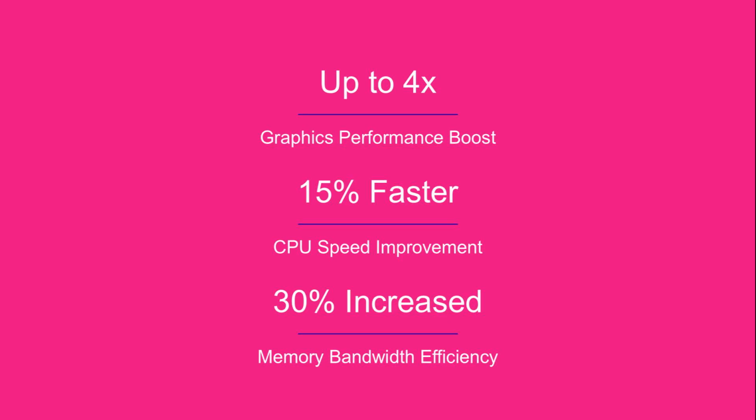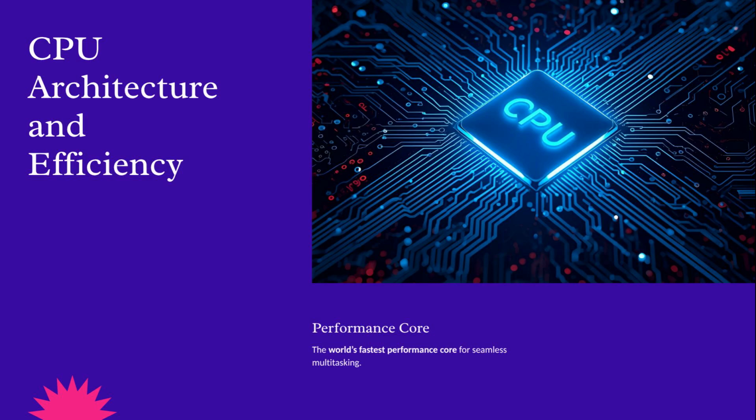And getting the data to all those processors quickly. That's where unified memory comes in. Always been an Apple Silicon strength, but M5 ramps it up again. This is the highway for the whole chip, essentially. It really is. The unified memory bandwidth on M5 is now 153 gigabytes per second. That's almost 30% more than M4, and yeah, more than double M1. But it's not just the speed number, it's the unified part that's crucial, especially now with these huge AI models.